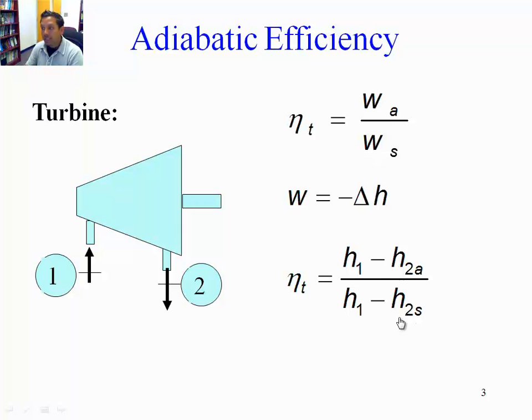So obviously the denominator will be larger than the numerator, because the denominator is the isentropic amount of work that this turbine will produce. It's ideally, if there weren't any irreversibilities, if there weren't any friction, if there weren't any losses, hysteresis, everything will be done reversibly.